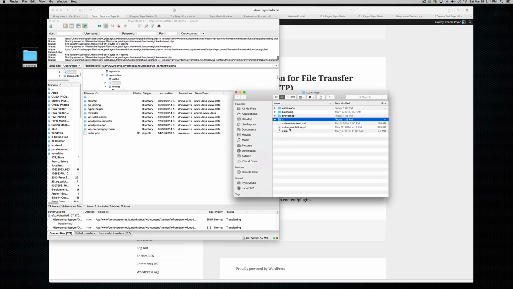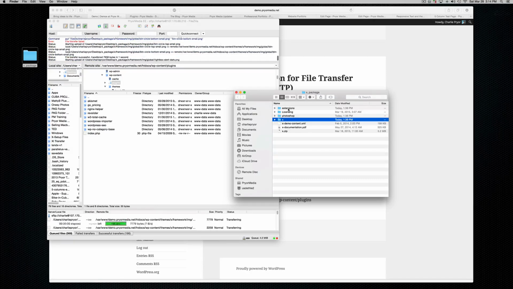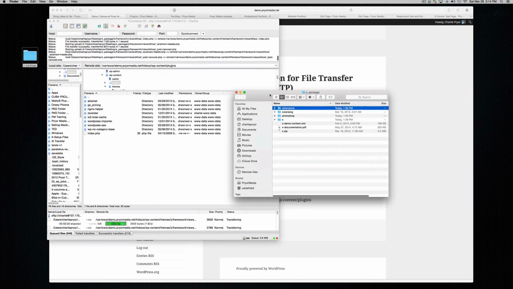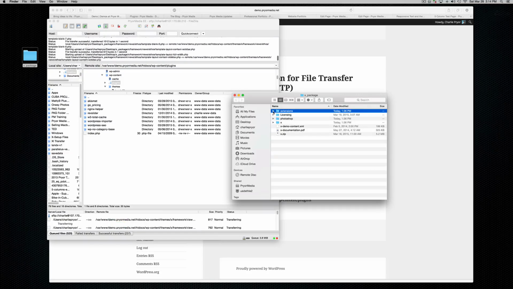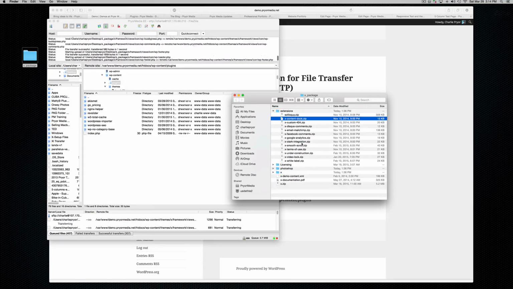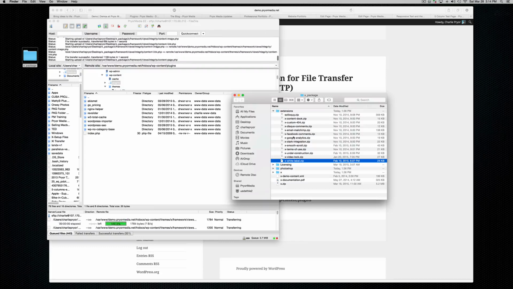Okay, so the extensions that come with X, all the different extensions. If you're familiar with X as a theme, you know that there's a bunch of different extensions they have. Video lock, there's a slide out thing, etc. All those are inside this extensions folder. So you have Soliloquy, Content Dock, Terms of Service, White Label, all that stuff, right? That's all in here, and you can upload that as well.